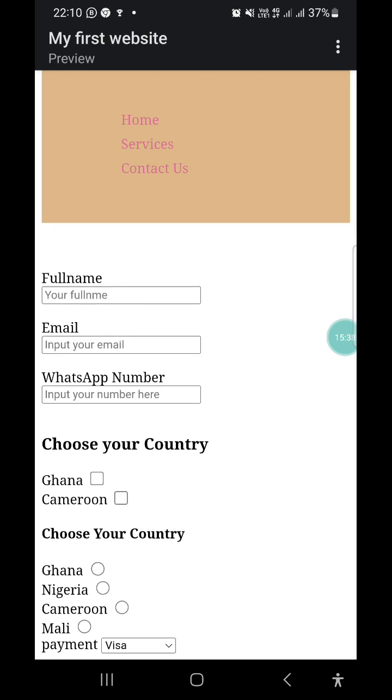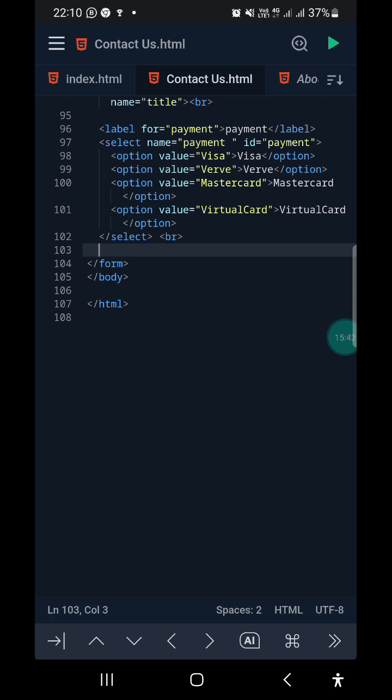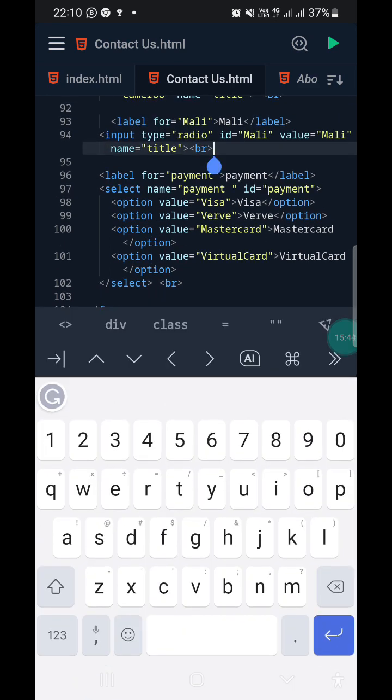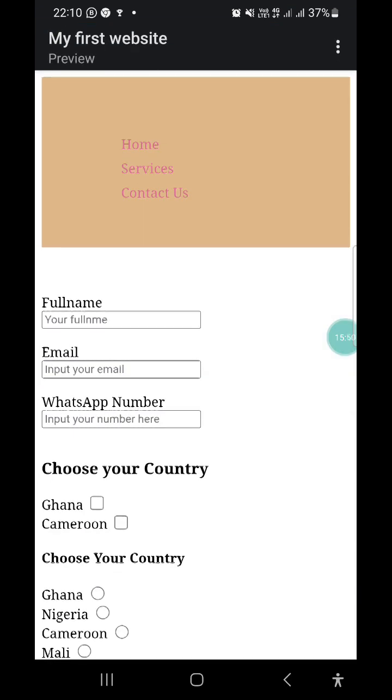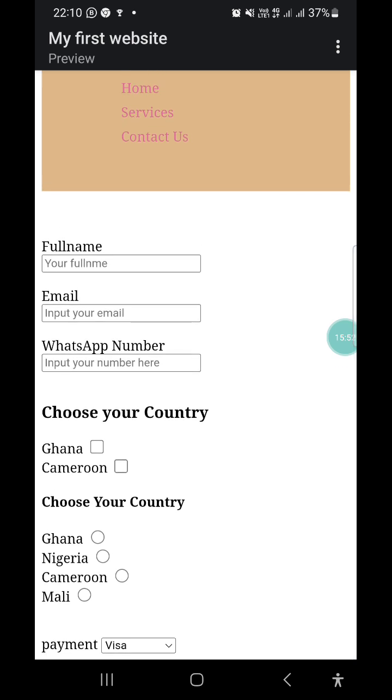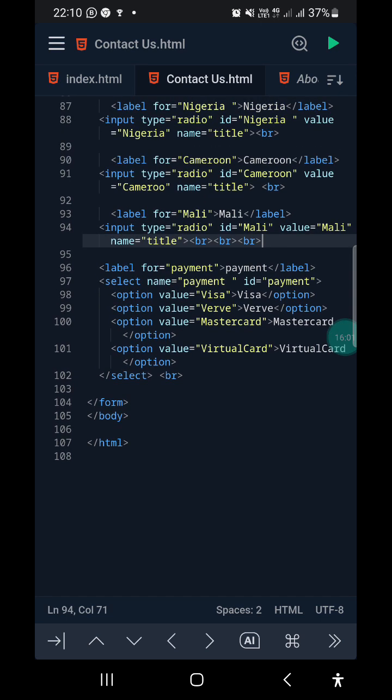So you can see this payment. Let me break it so you'll be able to understand. You'll be able to see it very well. Let me add break as much as possible. You can see that three breaks give enough space. So this is the payment. This payment starts here.